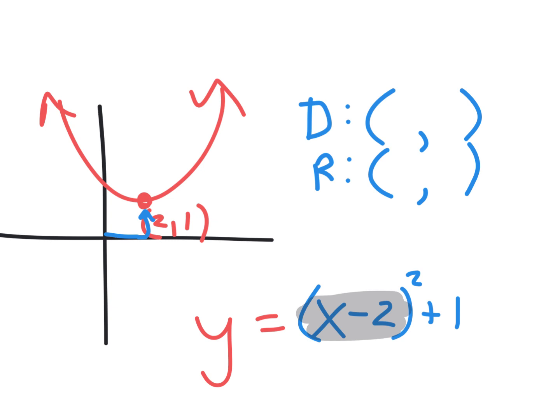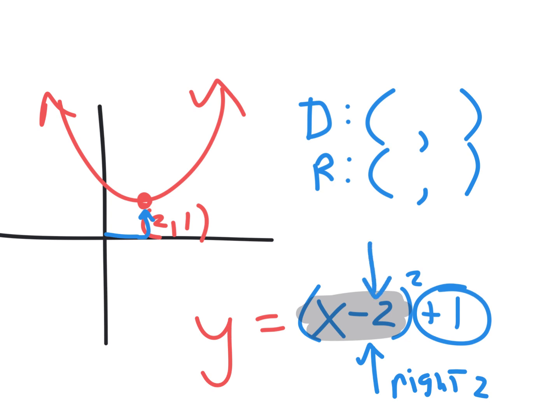And then the stuff on the outside of the function does what you would expect. Plus 1 seems like up 1, and it is. So you can trust the stuff on the outside. You can't trust the stuff on the inside. Again, I look at that and go, that seems like the negatives are over here. It seems like it should have moved left, but it didn't. It moved to the right. All right, so don't trust the inside. You can trust the outside. And one last thing, the horizontal stuff is on the inside.